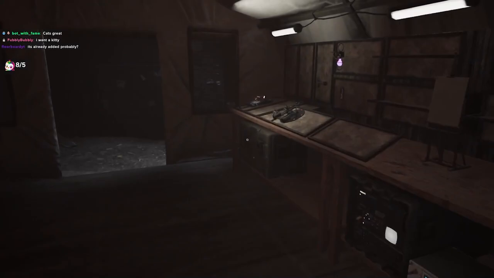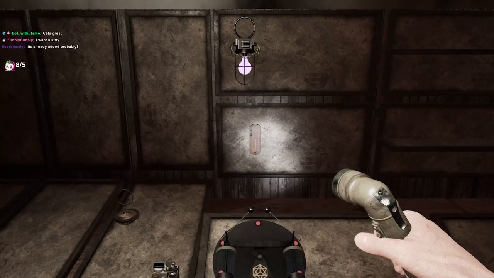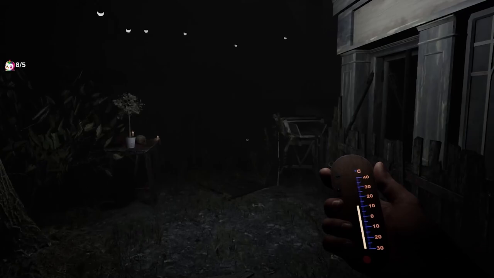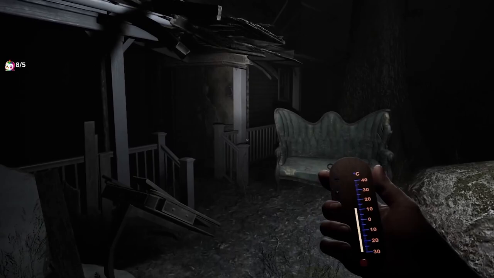Okay, so we're going to take our flashlight, our thermometer, and maybe a spirit box to try and talk to it. Oh, it's getting cold. It's getting chilly. This is so cool. This is just such a different feel from Phasmophobia. It's nice.